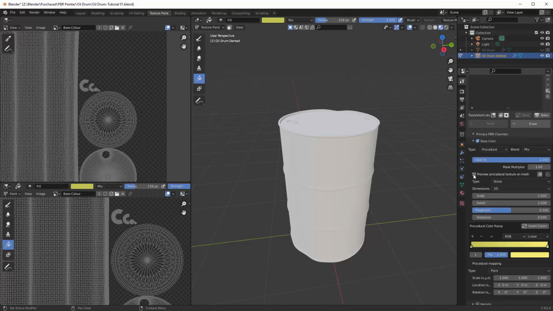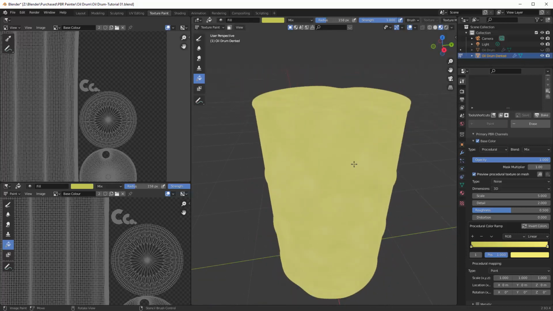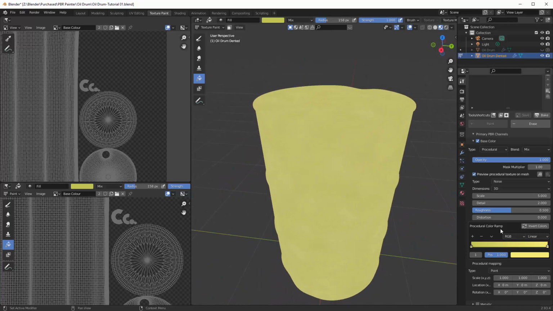And we'll preview the texture on the mesh. You can see it's just breaking up ever so slightly, so let's do a little bit more, let's make it a little bit noisier.